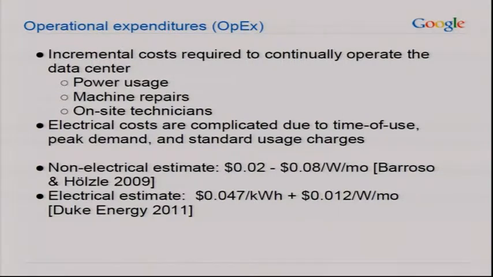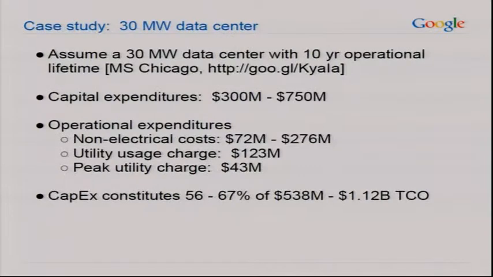Electrical costs, basically, when you start looking at it, the non-electrical costs and everything else start to become significant. Your 5 cents per kilowatt hour, you're talking about 2 to 8 cents per month for everything else. These things start adding up and start making a significant amount for your system. So this 30 megawatt data center, you're now talking $300 to $750 million that you built this one building.